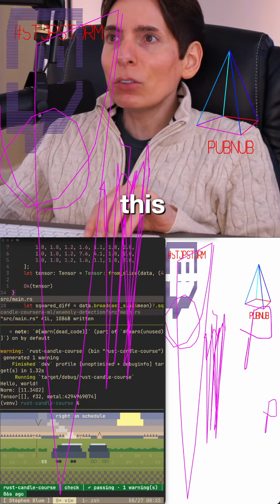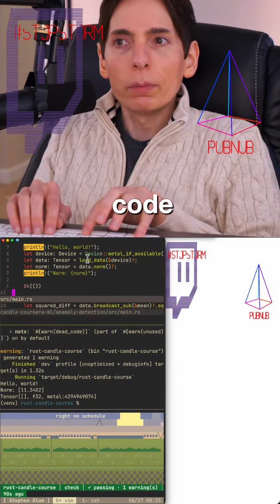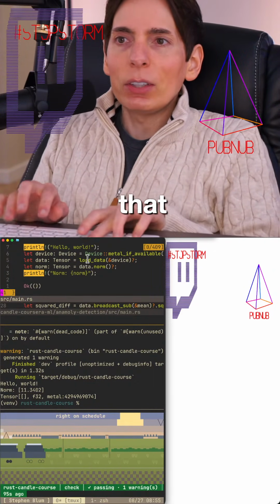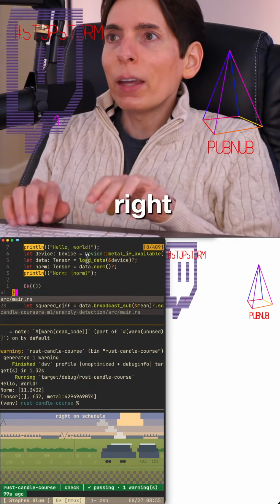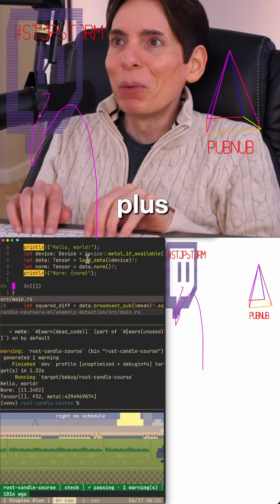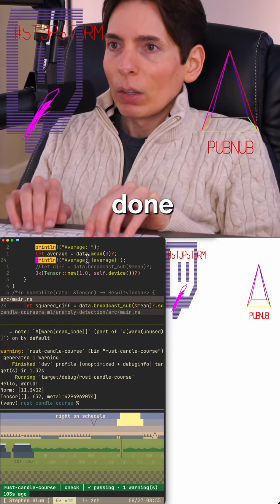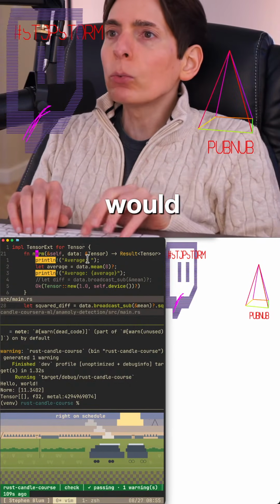How long have you been making this and how many lines of code does it currently have? It has 41 lines of code. Right here you can see 41 lines of code. I don't know if you can see that right here. It says 41 right there. 41 lines of code, all from scratch. Yes, why we love Notepad++. We've got more to go. We're not nearly done. But I'd really love to see this.